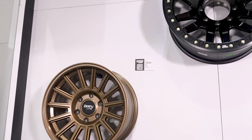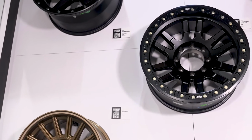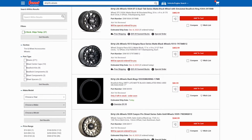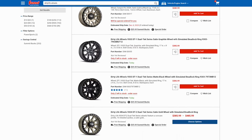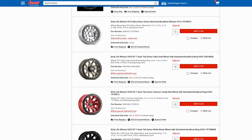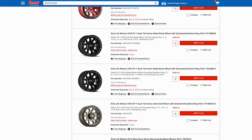Yeah, and the Dirty Life wheels are one of my favorite wheels because you guys go mild to wild. You have everything from just your regular street wheels that look good, simulation beadlocks, some cool colors too, all the way up to those party beadlocks, you know, for your race car or off-road rig. So you guys have some new wheels in your lineup of the forged variety. You want to tell us about those?